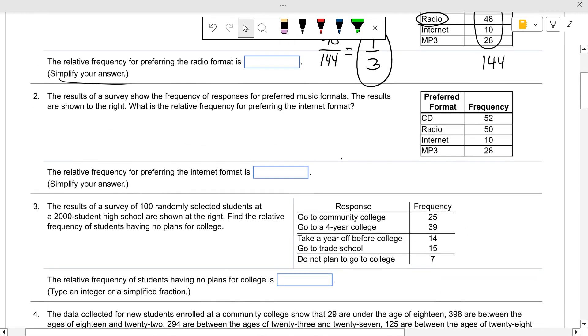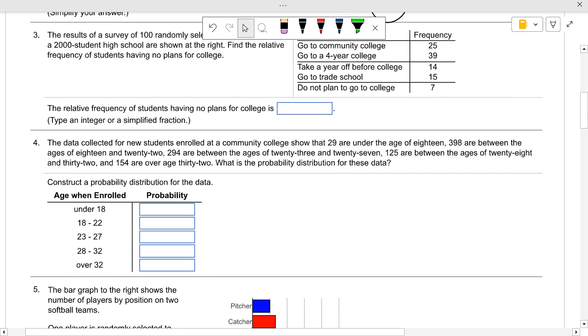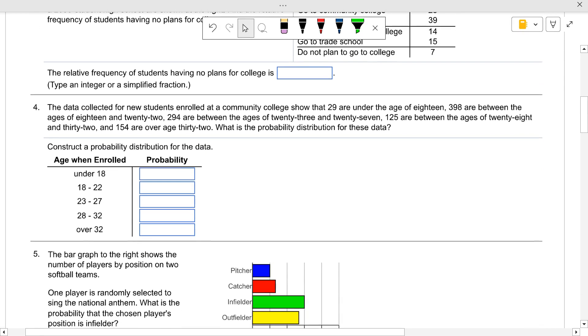Easy peasy lemon squeezy. Okay, internet. Well this one has different numbers involved: 52, 50, 10. So that's 112 plus 28 is, no, 102, no, 112 plus 28, which is like 140 for this one. How many prefer the internet? Well that's 10 out of 140, which is 1 out of 14. Okay, these are basically the same. Now for number four you have to write the probabilities for all these.